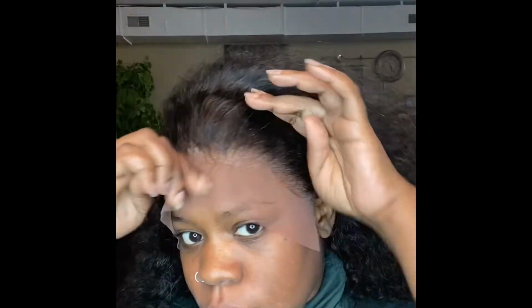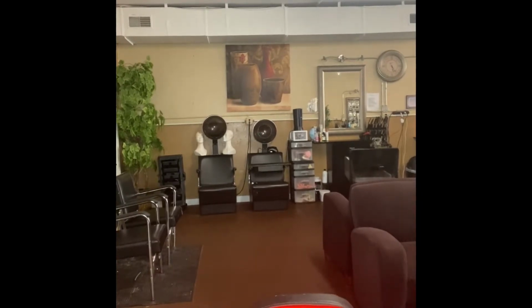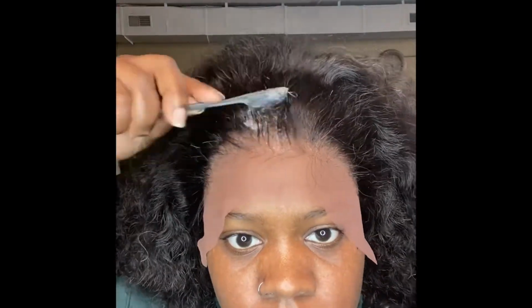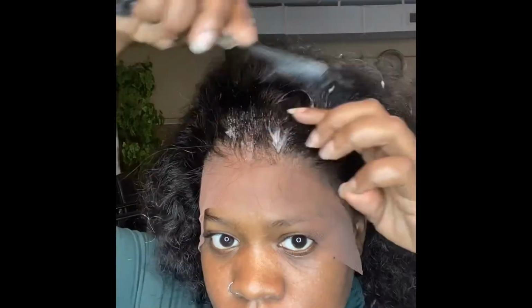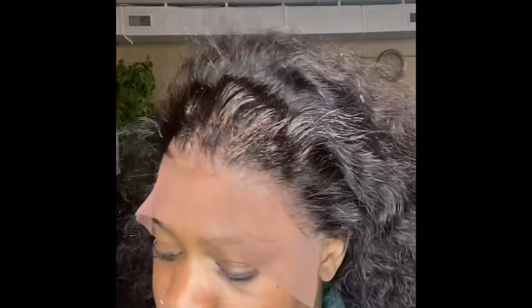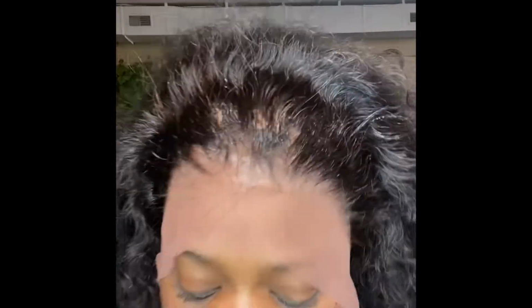But I'm pressing, I'm pressing, I'm pressing. And then once I feel like it's pressed enough, I go ahead and grab my Nairobi foam. And I do this onto the hair of the hairline to get all the flyaways kind of straight back. This lace melt milk is waterproof, so the setting foam does not do anything to disturb what we're doing here. It's just a way to get that fresh pullback look for a second before I actually tie it down to go under the dryer.